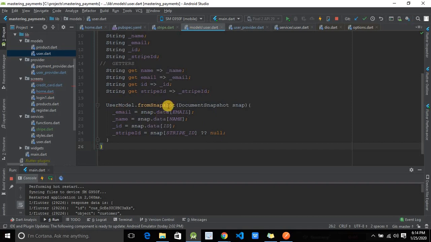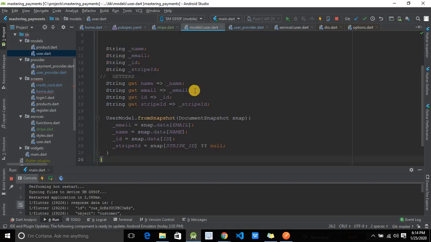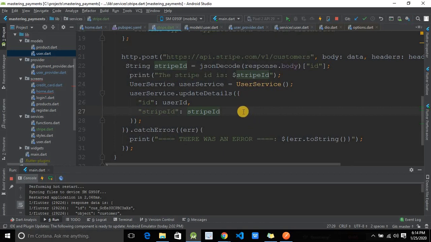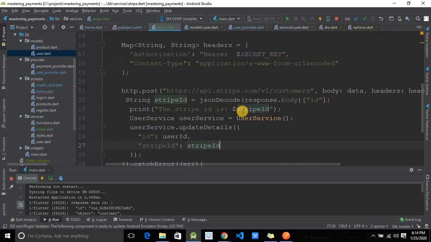Okay, perfect. We already have that handled here. Let me go back here. We already have the user's Stripe ID set.